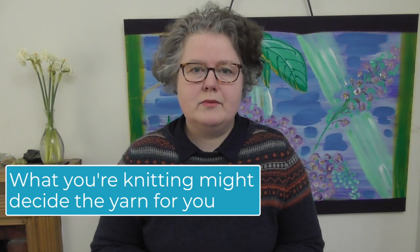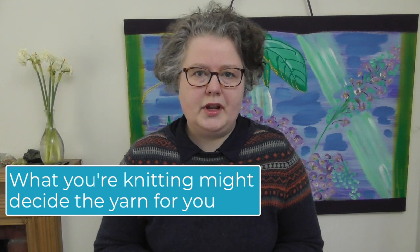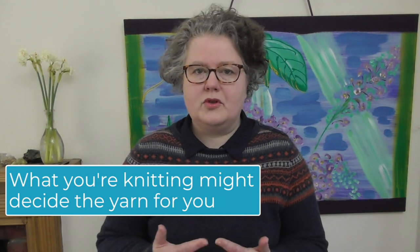This first tip is that what you're knitting will very likely decide the yarn for you. A lot of people use vintage patterns for knitting for baby and the yarn that was used just isn't available anymore. So we have to be canny and recognize that different fibers will probably be suitable for different types of knitting. I love using cotton for blankets — cotton, linen, hemp, bamboo — anything that's easily washable. What I like about cotton is it's heavy, and there's something about having that weight on the body for helping you sleep. You may well have come across weighted blankets for children and adults. That extra weight helps any age of human get to sleep, be they eight months, eight weeks, or eighty-eight.